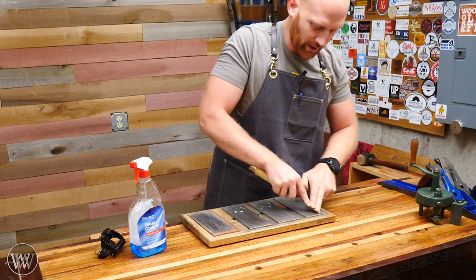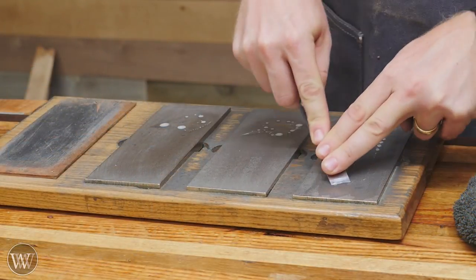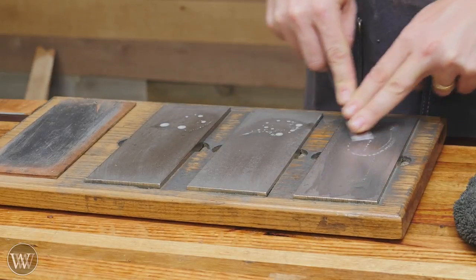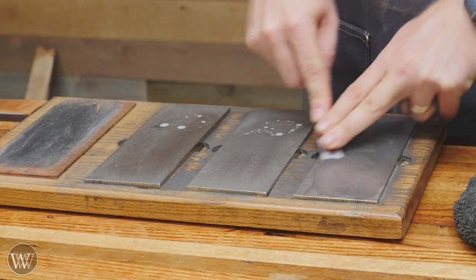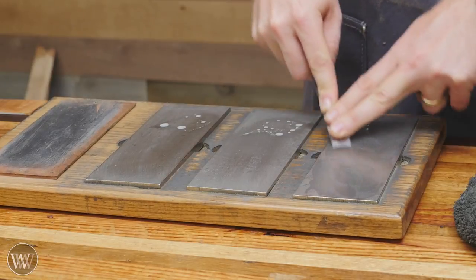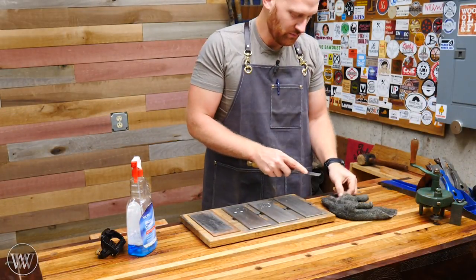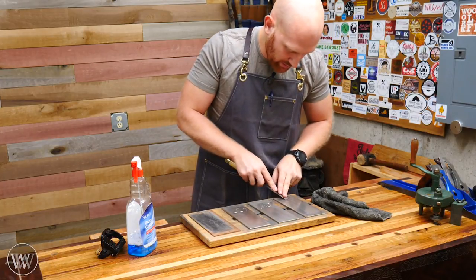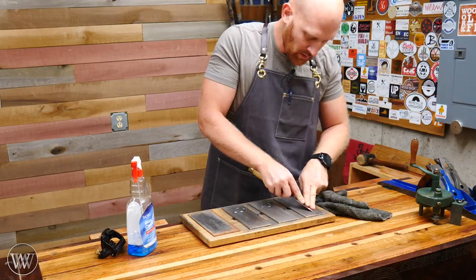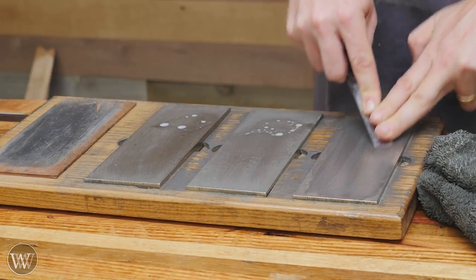You can see how I work from one side all the way over to the other, trying to use the entire width of the stone. Sometimes it gets difficult to see your scratch pattern if you're always grinding in the same direction, so sometimes it's useful to do diagonal strokes — though that takes a little more skill and you're using more of your arms than your whole body, so I like to do that for a bit and then come back to straight. Coming off the grinder, this is going to take a while — maybe 4, 5, 10 minutes to really get down.